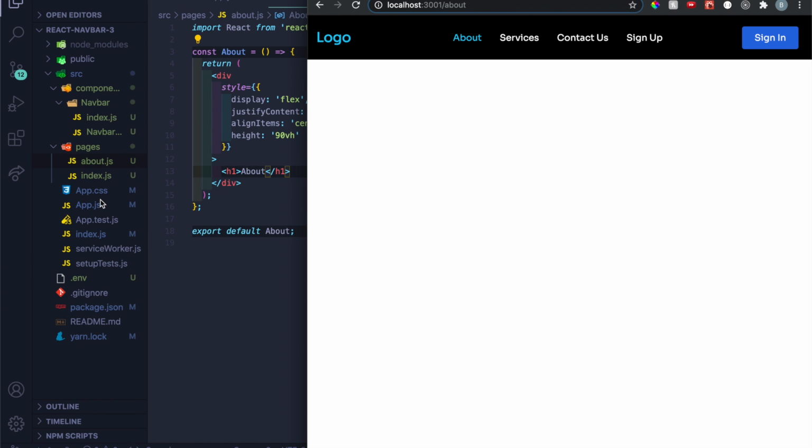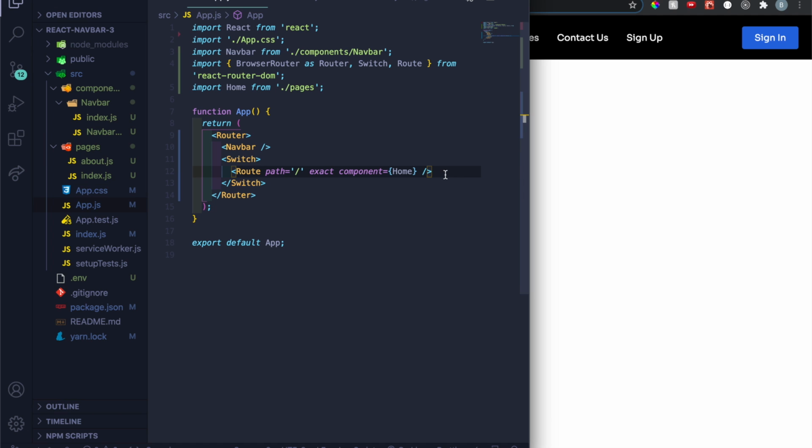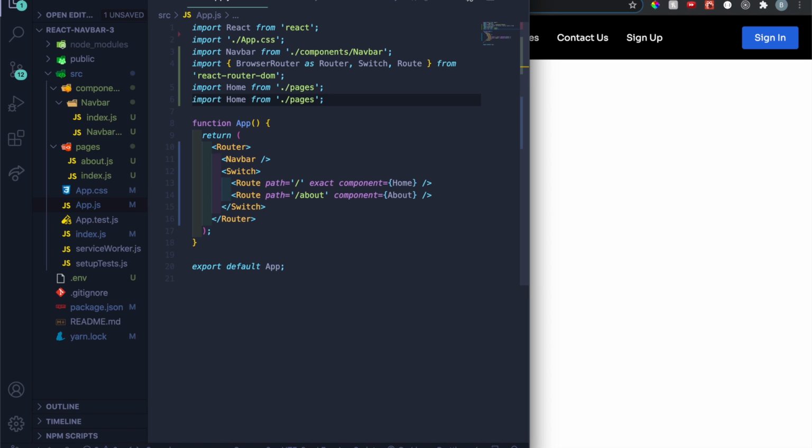So let's go back to app.js. I'll do Shift Alt down, add about to this. I don't have to have exact for this one, and then change this to about. Then copy that down. This should be /about, not yet. And then this should be about here.